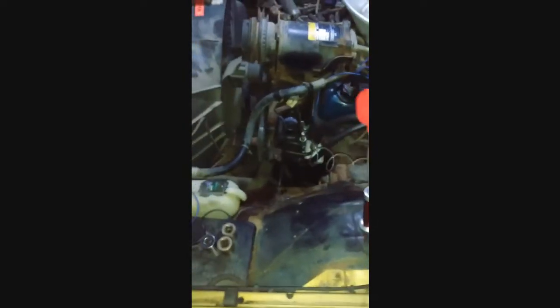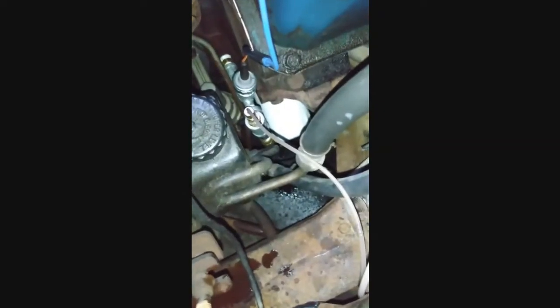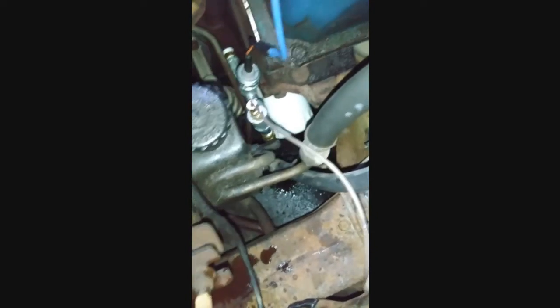Okay, I figured out the problem. This wasn't tight enough. Same with that. Just wasn't tight enough. I thought it was, but it needed a few more turns. It's just enough for it to leak out, drip a few. They're good and tight now. Wiped off the excess with some paper towel. Just monitor it. Try this again.